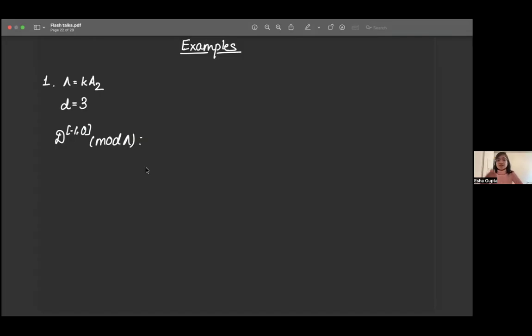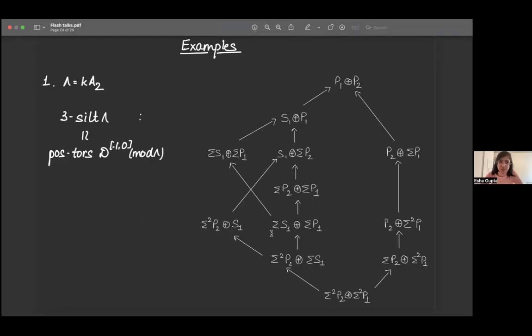And in particular, the Auslander-Reiten quiver of this truncated derived category is just going to be 2 copies of the module category. This will be true for any hereditary algebra. So you have the modules and you have the shift of those modules. And then one can sit and calculate all the positive torsion classes in here. They're all going to be functorially finite because there are only finitely many indecomposables. And this gives us that the poset of 3-term silting objects in lambda is isomorphic to the lattice of positive torsion classes in this truncated derived category here.